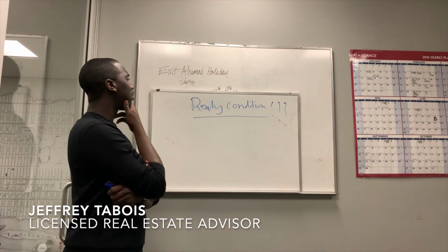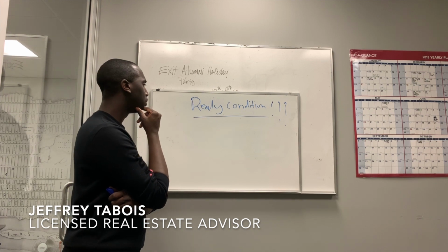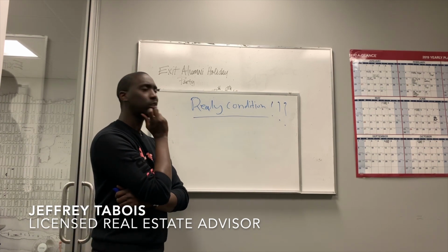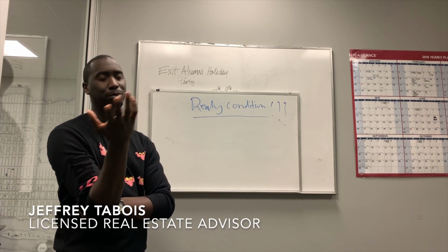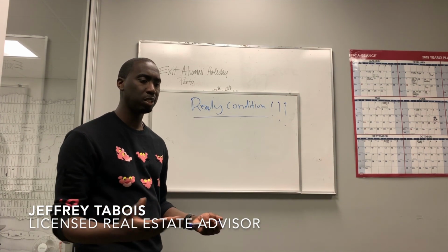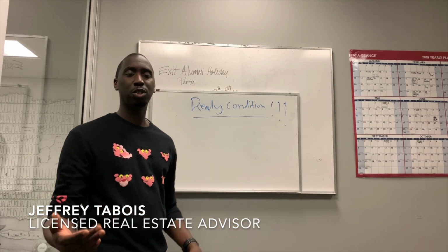So I think I covered everything else that I need to cover in here. I don't think I'm missing anything. Yeah, that's basically it. The only thing I didn't talk about is actually going and touring your apartments and stuff like that. I mean, that's easy work. You come to the office, you sit down, you present your paperwork, and we then go and pick out the best apartments for you based on what you want.